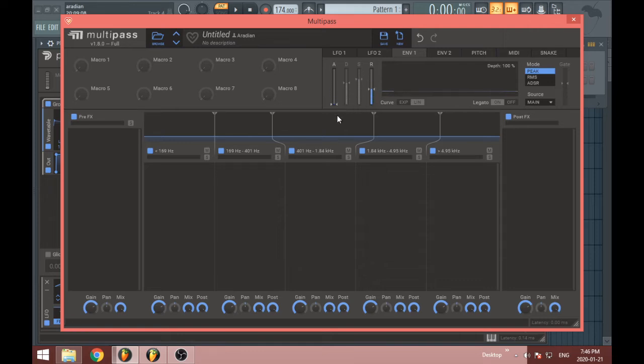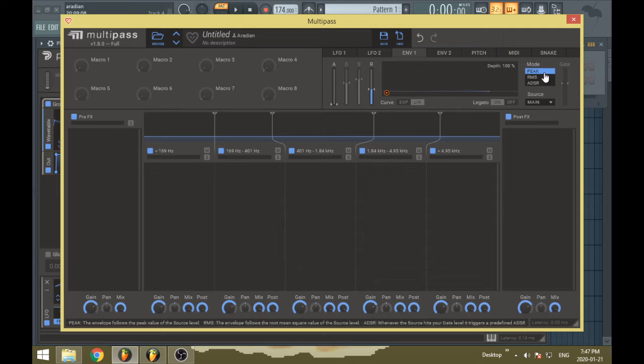So attack is the time coming in to the envelope, and release is the time going back to nothing on the envelope. Peak and RMS, these two modes are basically the same, but RMS uses an averaged out volume instead of just what's happening at that very moment that the envelope follower is working.